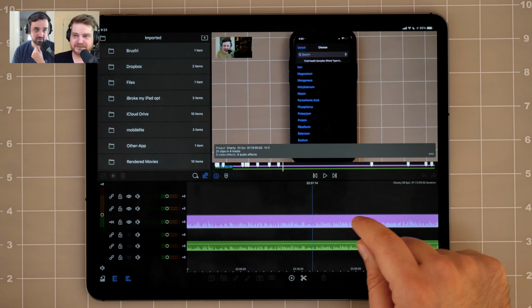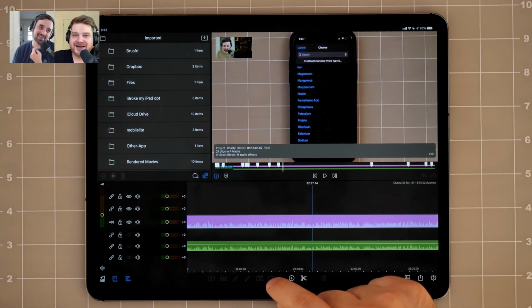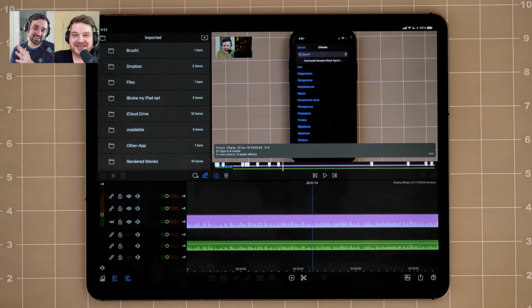That's cool. Have you seen Slugline 2, by the way? I guess you're on iPad. Oh yeah, I was going to say once they bring that to iPad, I'm pumped. But they have a timeline view for your scripts. It's almost like this before you get to the video.